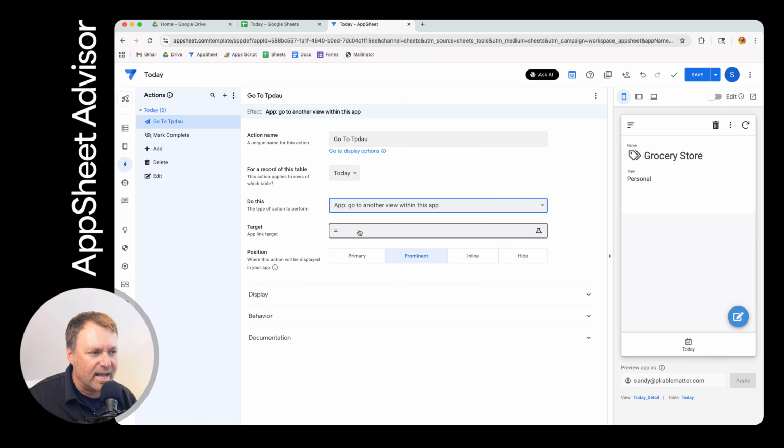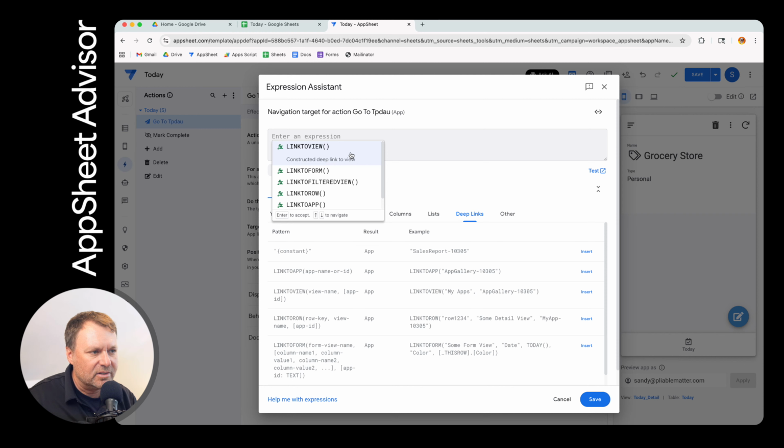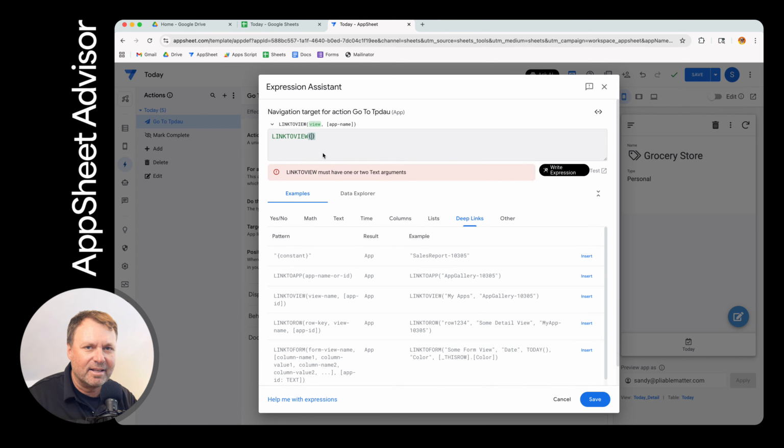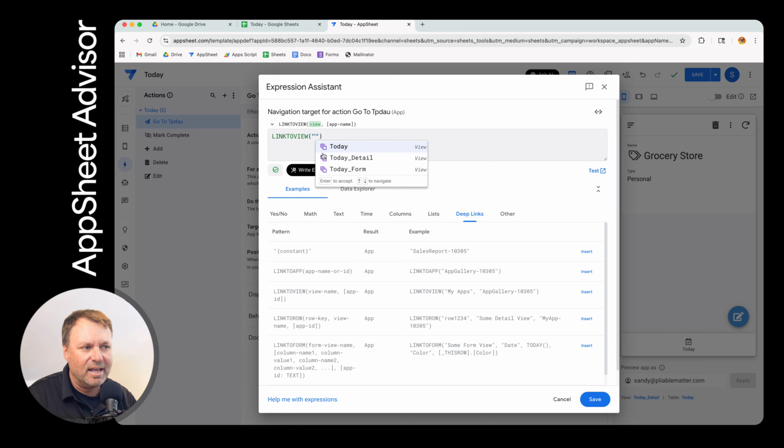And I can click this, and you see it's populating the different functions or expressions that let me redirect to things. So I want to say link to a view, and then similar to the enumeration that we worked with before, if I just put a double quote, it'll give me the available options here. So today is the one that I actually want to go to.